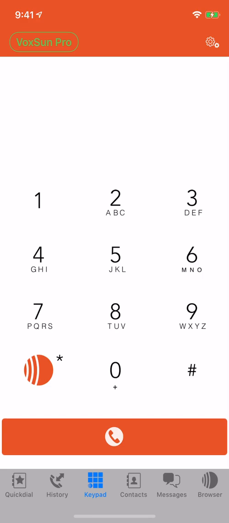This is very important if you use the voice recognition feature on your VoxSun system, because if our system is unable to determine if it really is you that the caller wants to speak to, it will play back that message to confirm if it's really with your name that the person wants to reach.